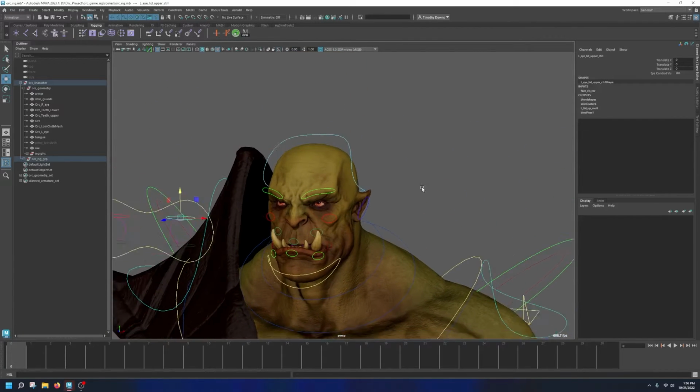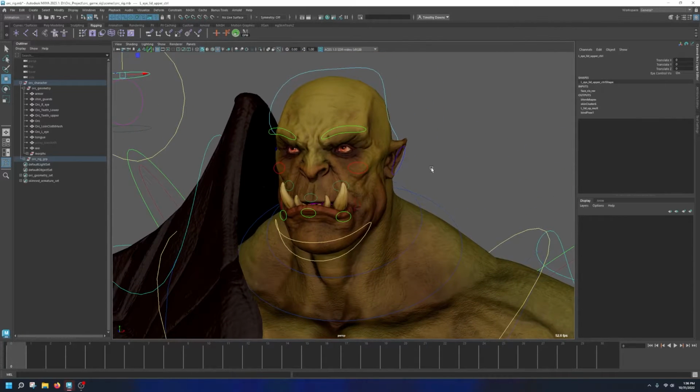In the face rig, we have an extremely basic facial rig. That's just the jaw and some driven blend shapes. So we've got some cheekbones, some eyebrow movements. It's really just 3 different eyebrow blend shapes. So you can make him surprised, you can make him angry or confused.